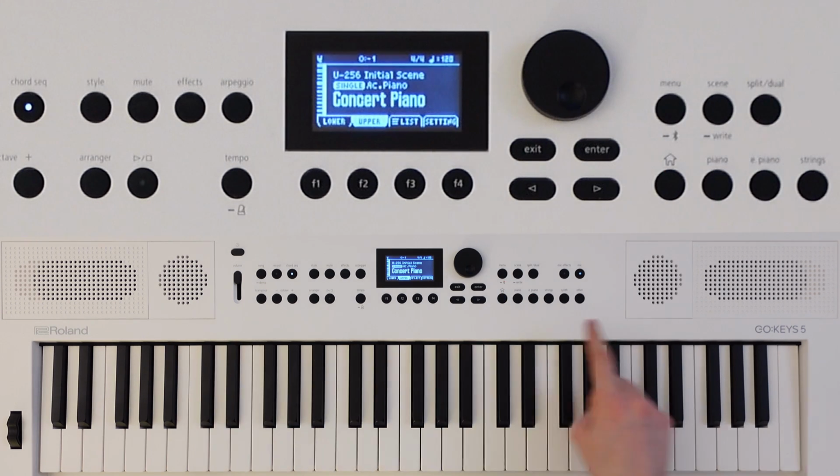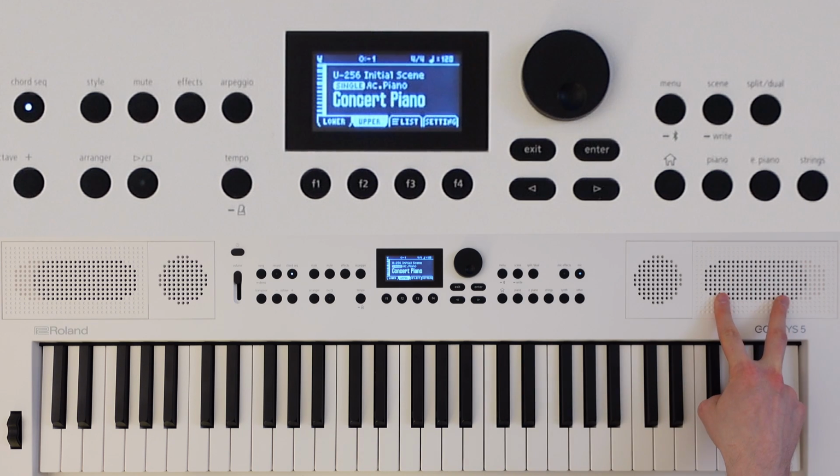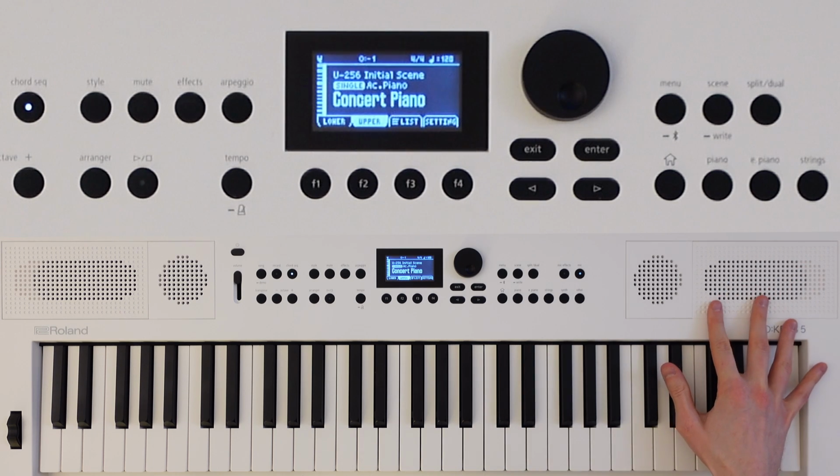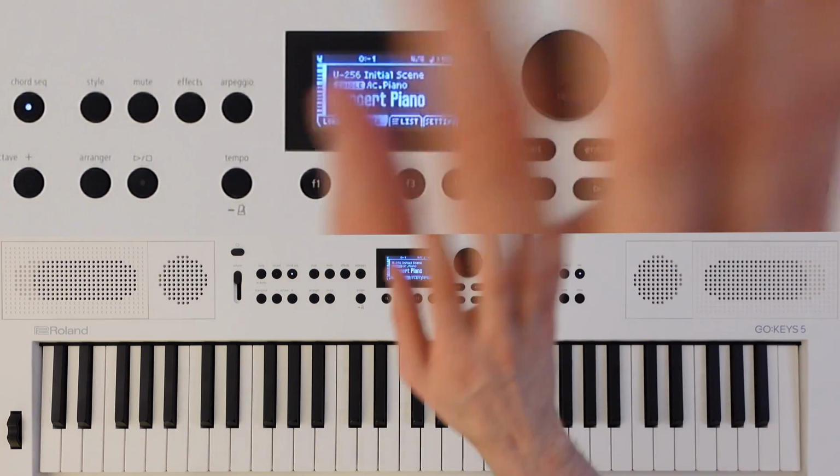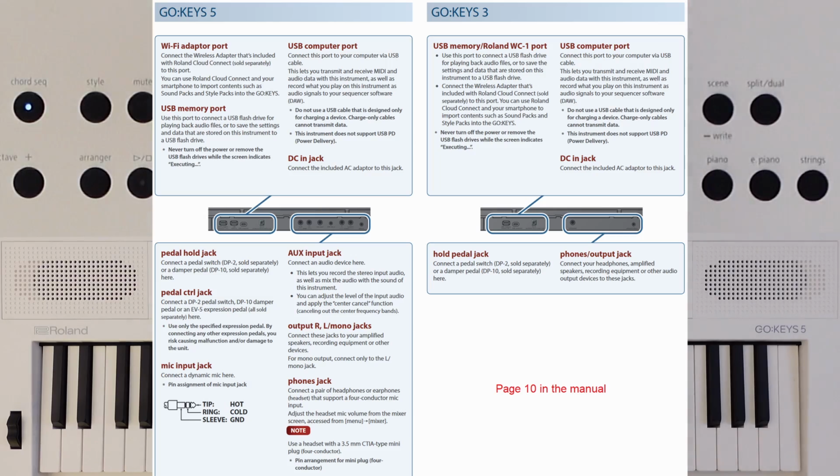The difference between the Go Keys 5 and the Go Keys 3 is simple. It comes down to the speakers, which are supposedly better on the Go Keys 5, more on that later, and the number of input and output jacks. Here I'm just going to throw up an image so you can see for yourself. The main difference, though, with the Go Keys 5 is that you also get quarter-inch outputs, which is lovely, and an expression pedal input and a microphone input.